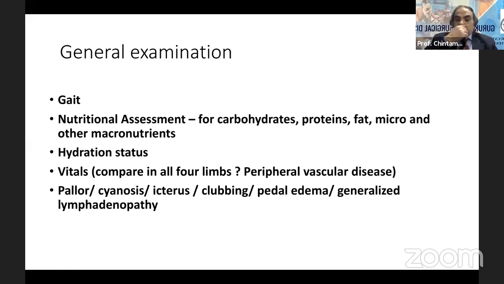And please don't remember that pickle nonsense. I've seen it being spoken by people. These mnemonics are useless. The pickle is negative, pickle is positive. That's ridiculous. And don't say no lymphadenopathy, because that would be a wrong answer. The answer is no generalized lymphadenopathy.